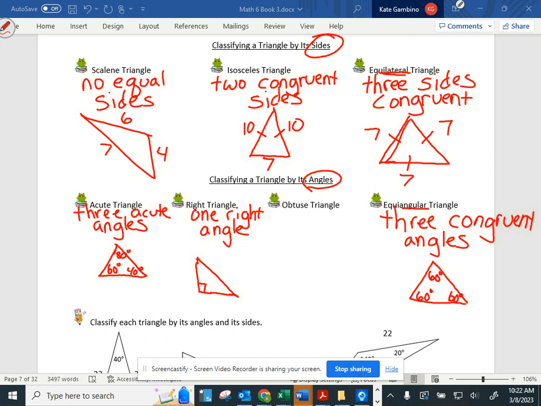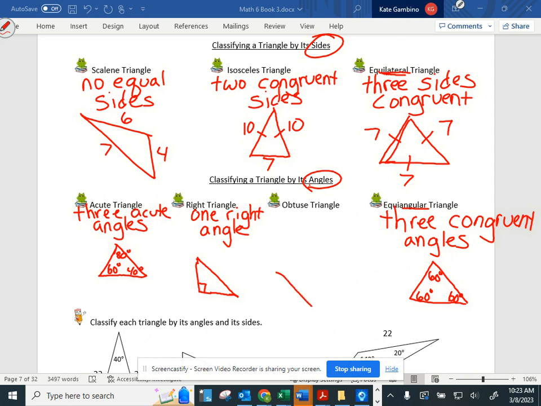Now our last one is an obtuse triangle. What is an obtuse angle? Aiden H? It's an angle bigger than 90 degrees. An angle that's bigger than 90 degrees. So what do you think an obtuse triangle is? It's a triangle bigger than 90 degrees? Angle. How many angles of the triangle would be obtuse? Do you think all three of them could be obtuse?